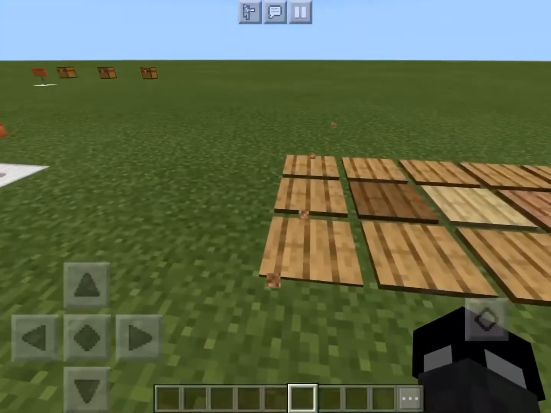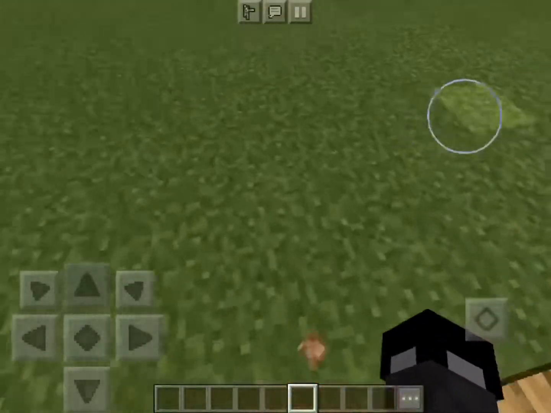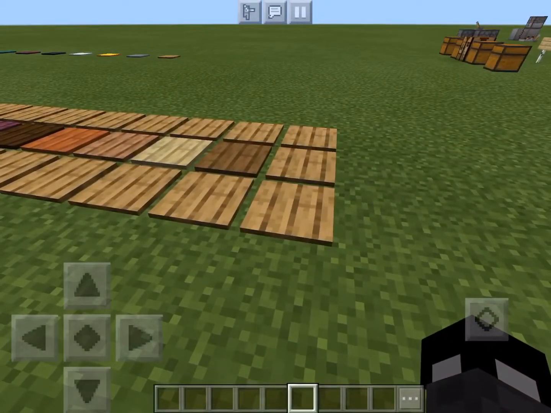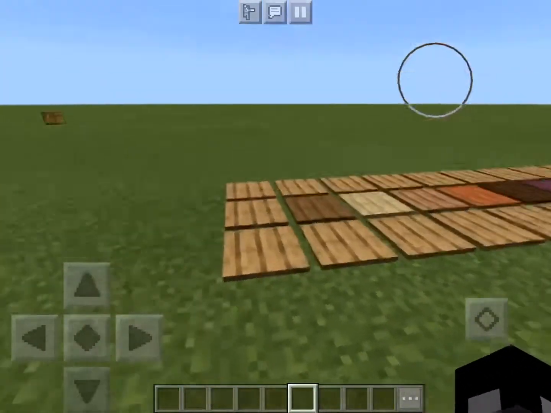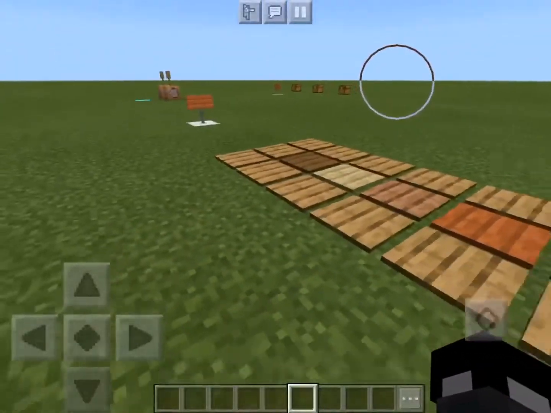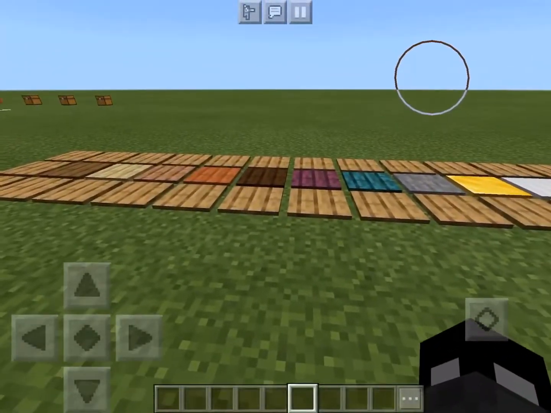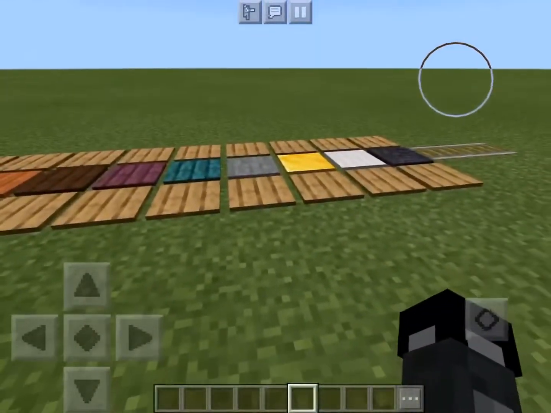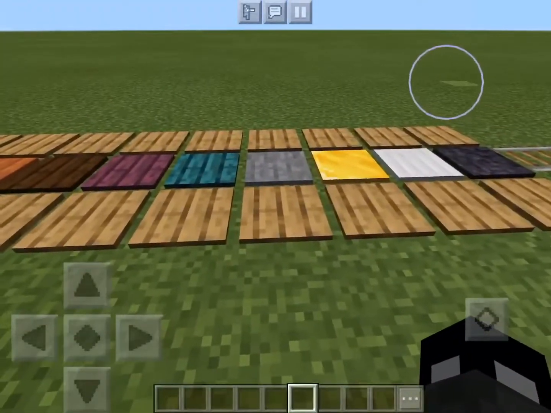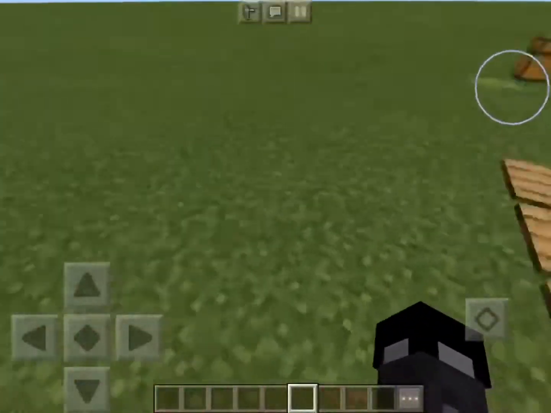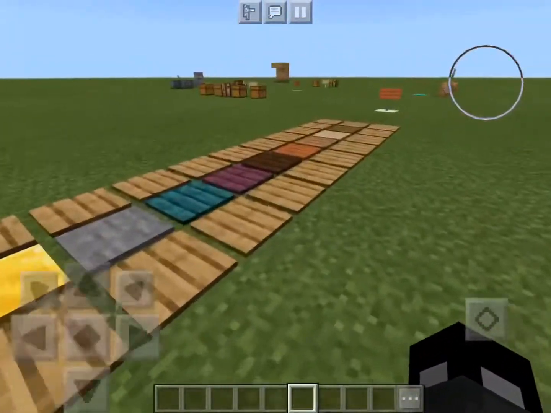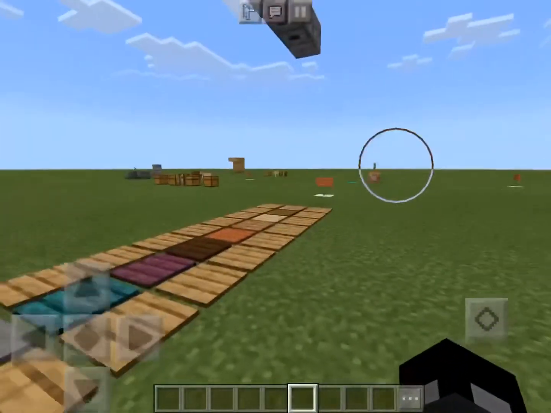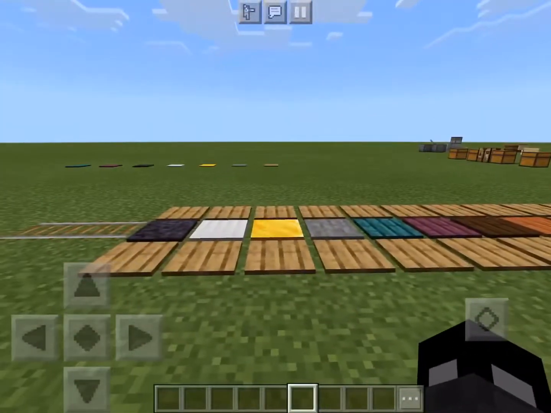Okay, so timing for the wooden ones. This is kind of obvious. I'm going to do it again just because. Okay, this is actually weird. Okay, so you can see they're equal in time, they stay down the same amount, of course, because they're all the same pressure plate. But if we go down and put them down here by the stone one, you can see the stone one is similar. So all the wooden ones and the stone one have the same time that they are activated.